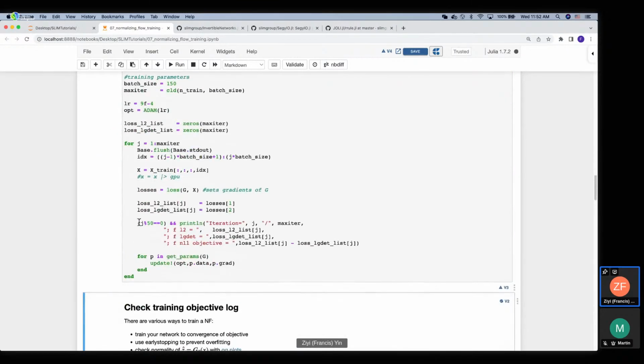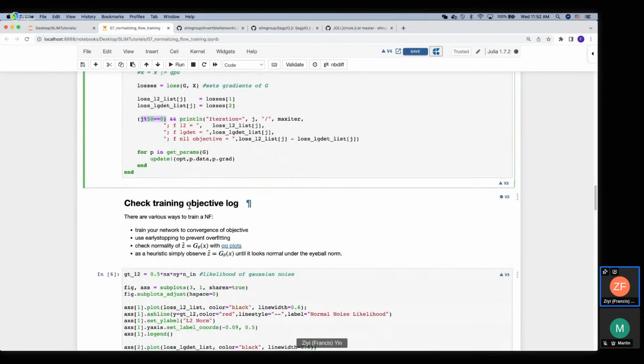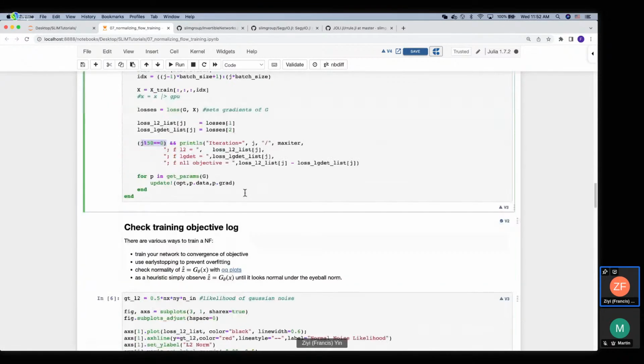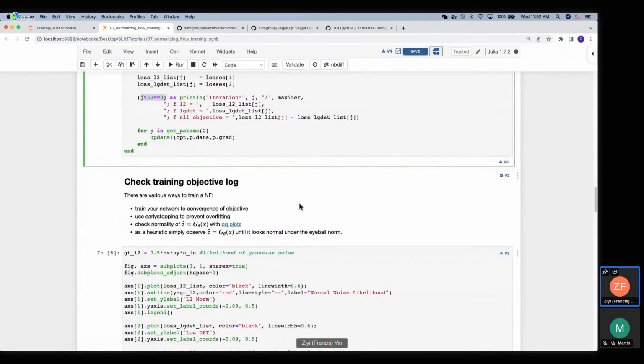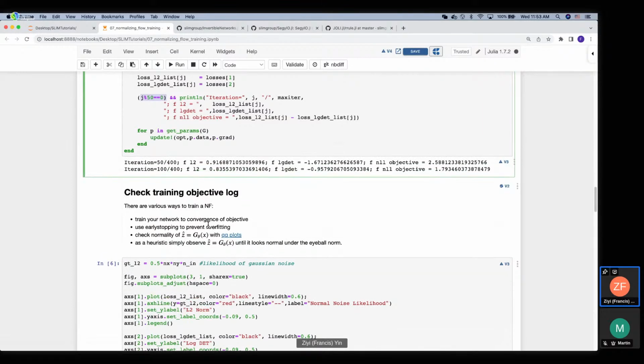This basically prints out every 50 iterations in your training. And you can check your training objective log to see whether you get convergence or not. You have various ways to check your network training, to see the convergence of the objective. And you can also check the normality of your output, because your normalizing flow aims to output an instance from a normal distribution.